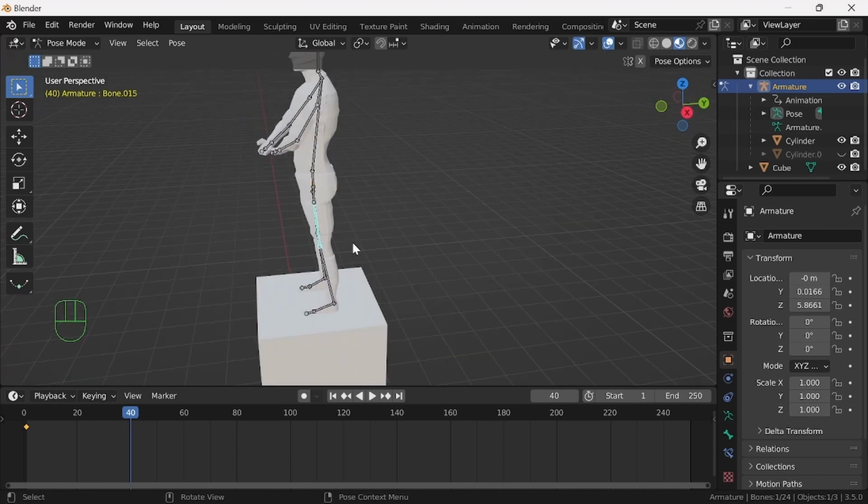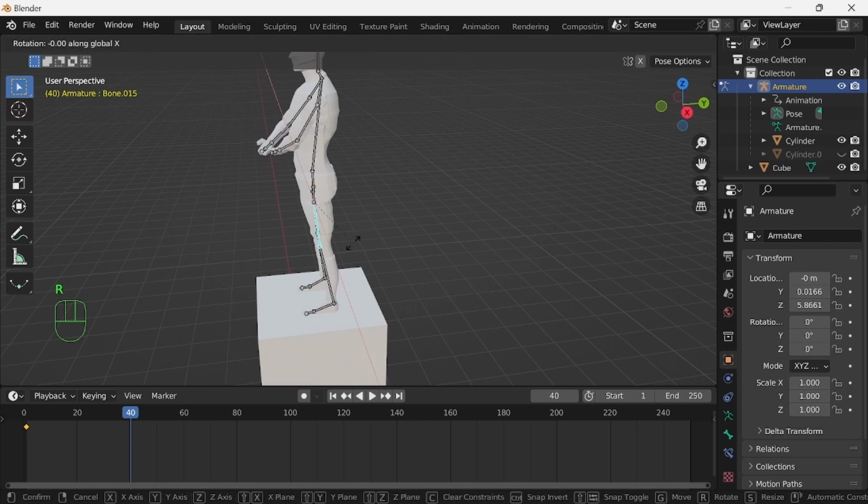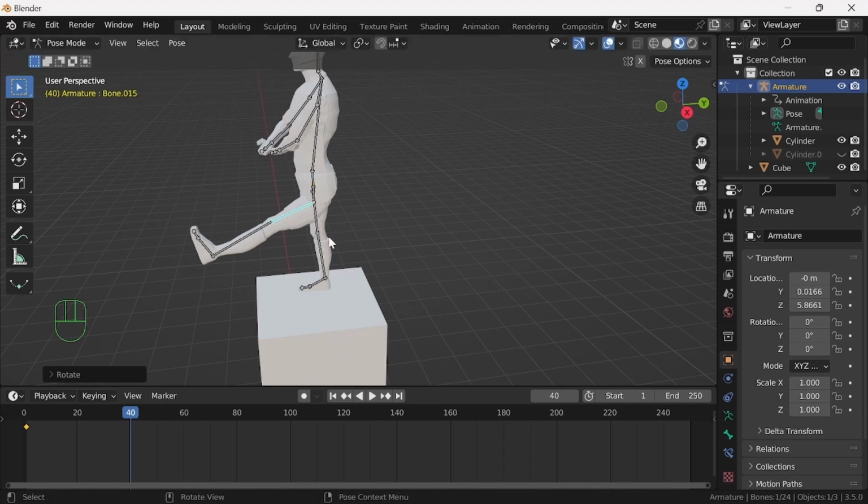We'll rotate this time. So press R X to constrain the rotation to the x-axis. Just move it a little forward. That would ensure that the thigh doesn't bend towards the middle of the body. It's a little more difficult to keep the thigh from moving either towards or away from the body. That's why I'm choosing rotation for this one. That looks about right.